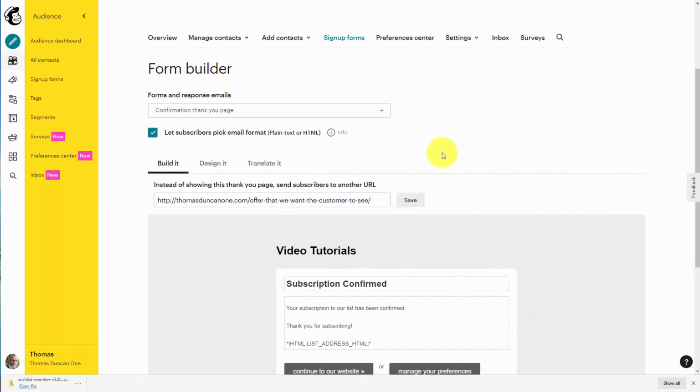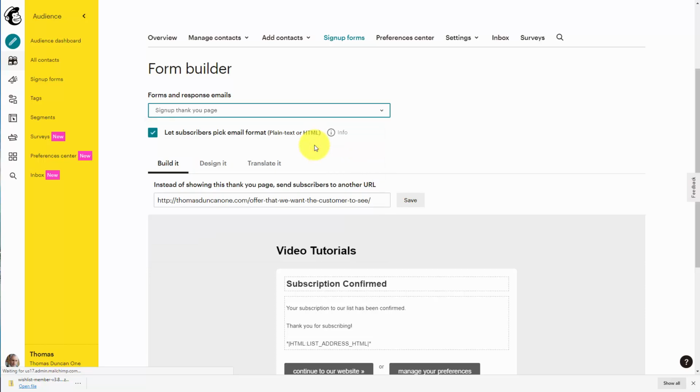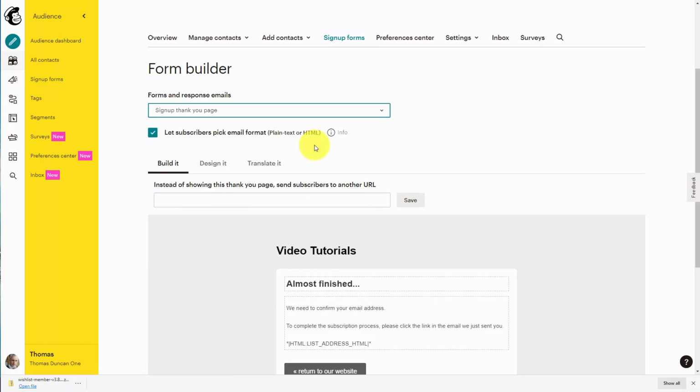And what we also have control over is the sign up thank you page. So for example, if we go to the sign up thank you page, basically what's going to happen is that when an individual places their name and email address inside of our form, we can then show them a specific page.